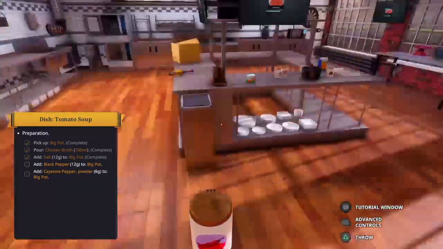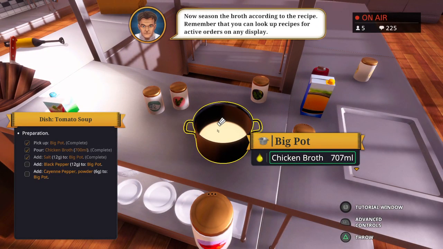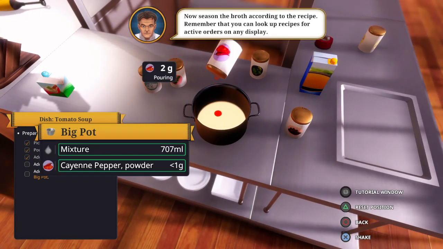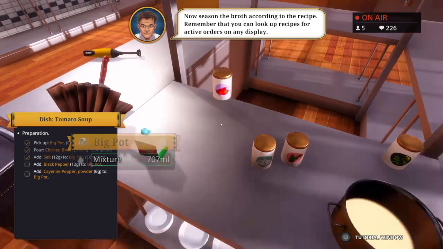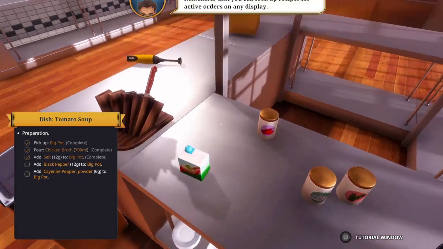Right. Don't worry about it, I just coughed all over the chicken broth. That's fine. No, I'm not fired. Everything's fine. It's not gone to shit yet. Not yet. 1, 2, 3, 4. It takes a while for it to... Right. That's absolutely fine. Apparently it's not absolutely fine.